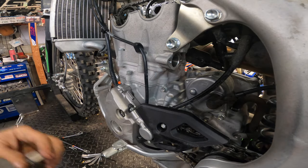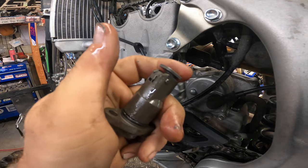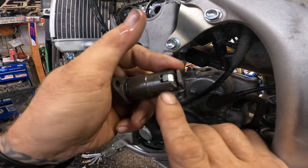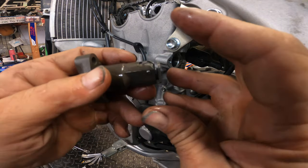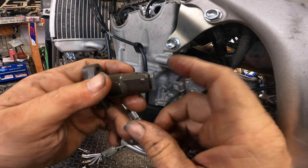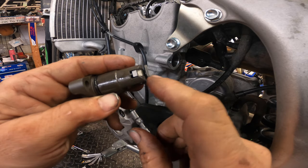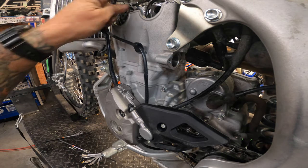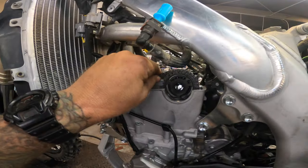That's why I like this style cam chain tensioner better than the hydraulically operated ones on KTMs. And the Dirt Tricks cam chain tensioner is basically this system, but inside of the original OEM looking thing, but it's the same thing. A little cam and little grooves on the shaft. So, all right, now we're loose up here. So you can see that, good deal.